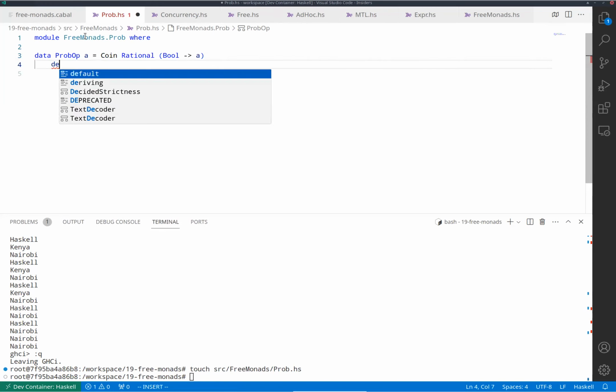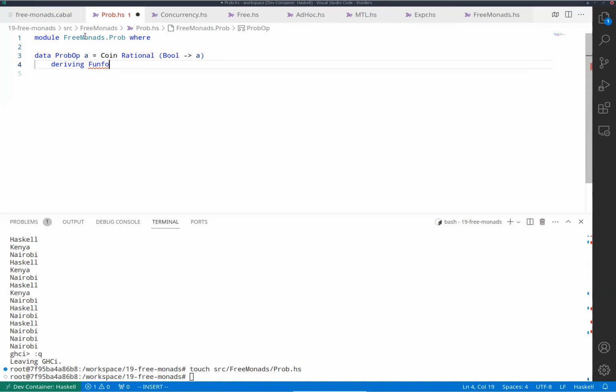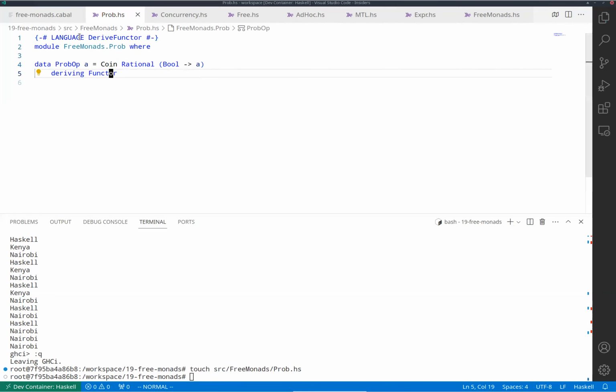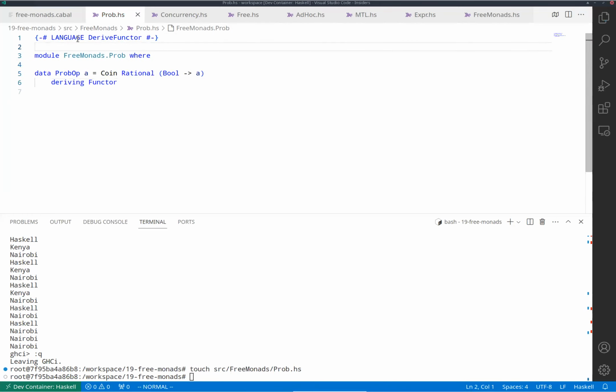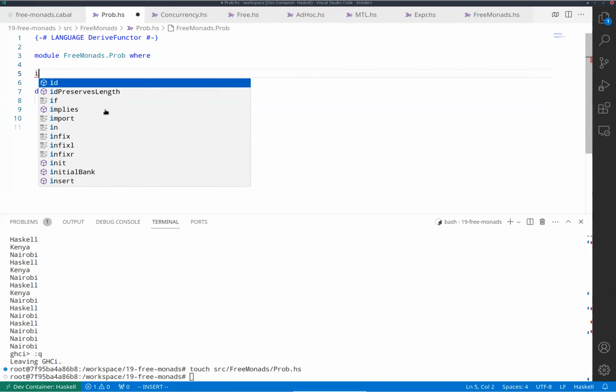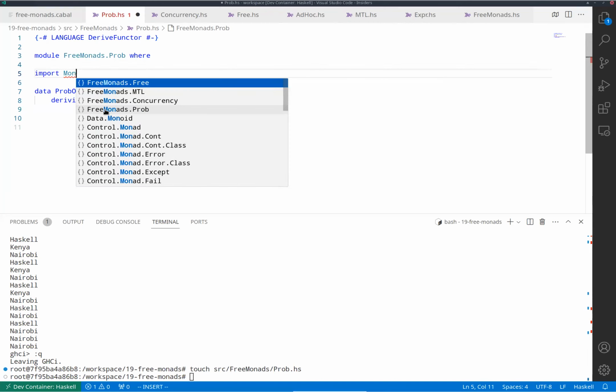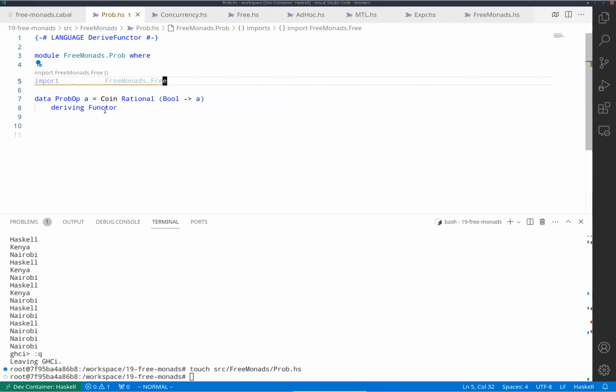Okay, and this is also a functor. And now, I mean, the schema is basically always the same. So first you define your operations, then you define helper functions instead of the constructors, so that you can easily import this free monad stuff. I mean, normally, of course, you wouldn't import it from this module, but from a package like Edward Kmett's free package.